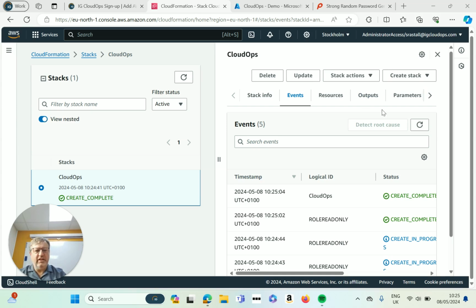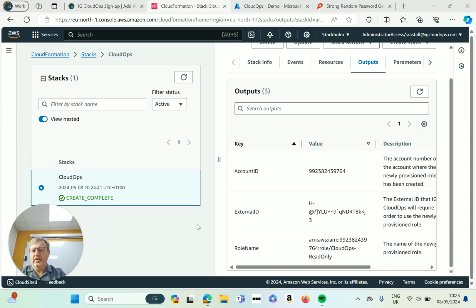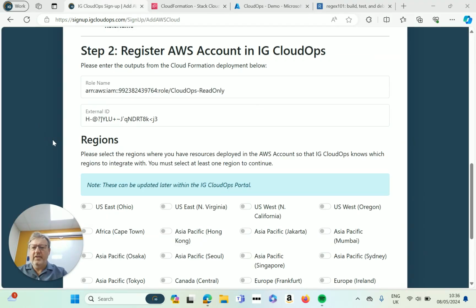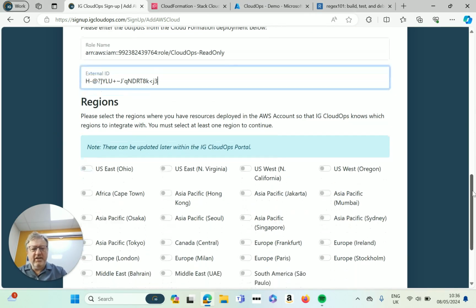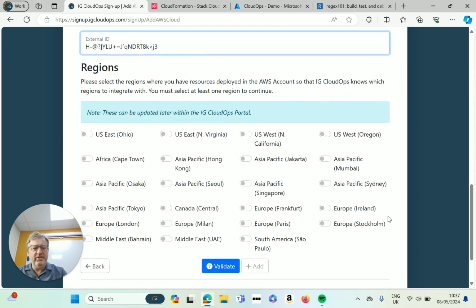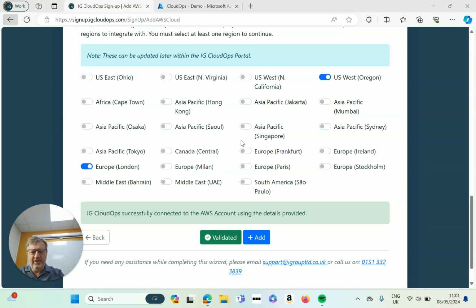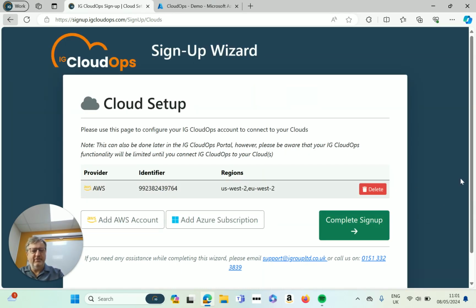Then what you'll see here on this page, we've got all the details now from the AWS side, which we're ready to put back into CloudOps to complete the hooking. I've copied those over, as you can see here, and then we've got a little bit of a choice to make. Pick regions where you've got stuff deployed. So I'm going to pick a couple. I know we've got CloudOps in some of these and more, and we just click then to validate that. We're all done and validated. Now we click add, and we can go and have a look at CloudOps, and off we go.